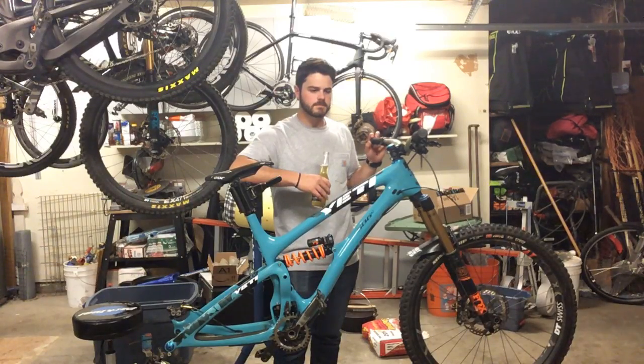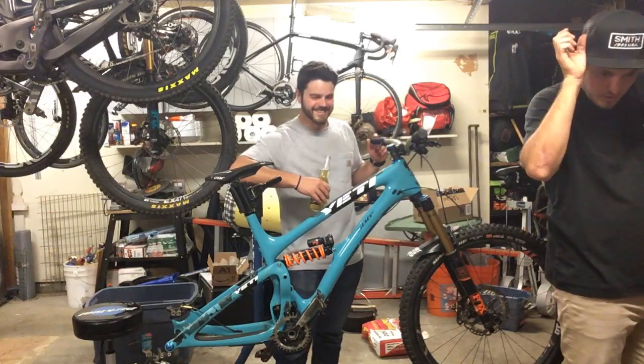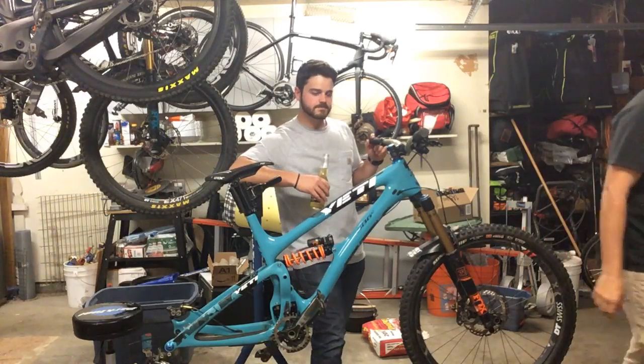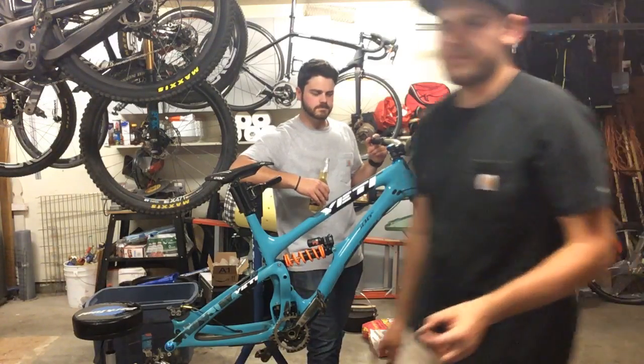Shuttle Smith. Jeffrey is lit. Yeah, the logo, it's a little overwhelming, unfortunately. But I don't know, it's not that bad. It kind of looks cool.